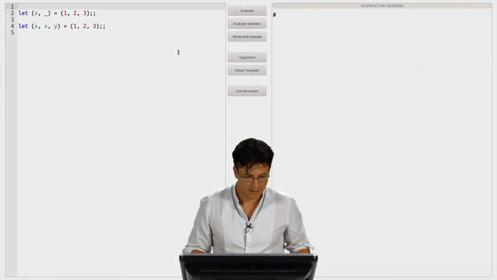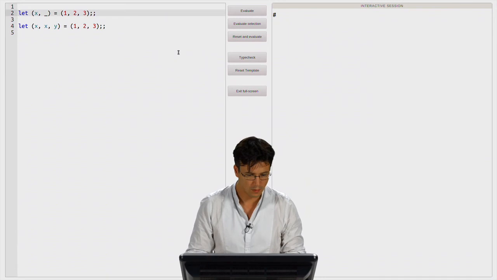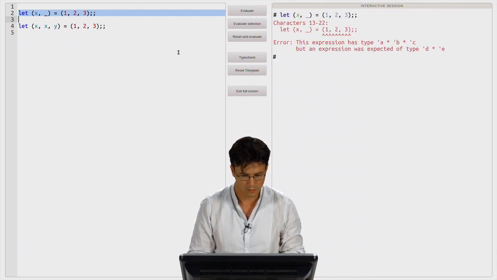So if you write a pattern which is expecting two components and you try to observe a tuple with three components, then it is of course invalid.